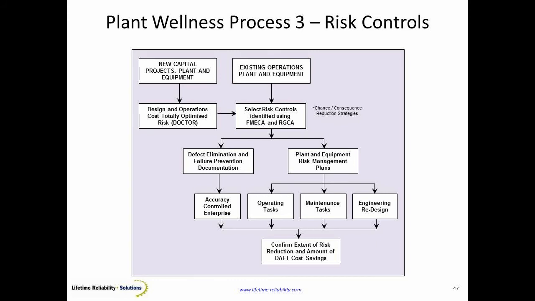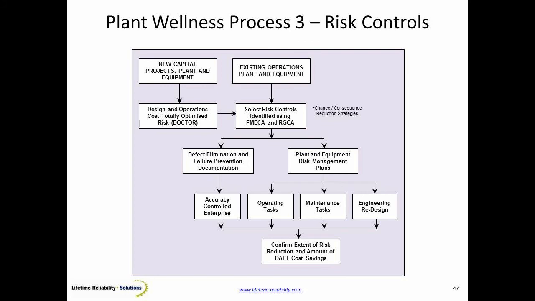The whole point we're trying to achieve is what to do to eliminate defects and prevent failure. What's the proactive thing to do? And we're going to write that up and script this whole story out. And the other side is, in the existing plant, what can we do to manage our current risks? So I'm going to have two strategies. One is to prevent defects arising, because they will become breakdowns later on. And in the current equipment I've got, what plans can I apply to minimise existing risk?